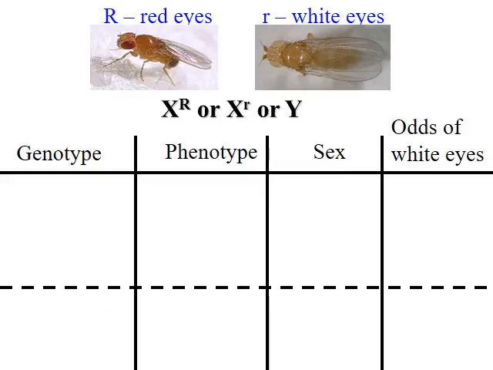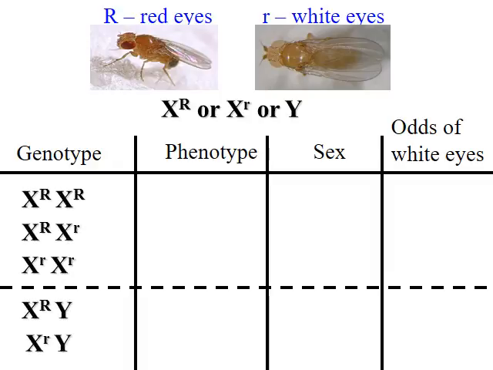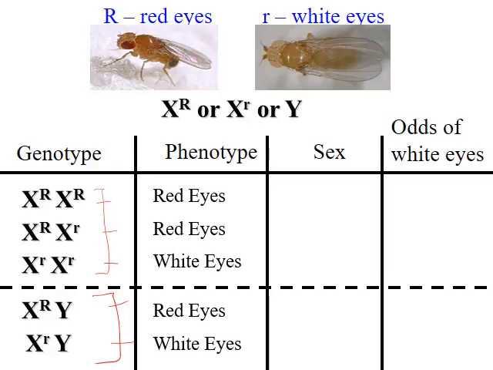And if you break this down, what you'll note is you have a different set of possibilities for each sex. So for instance, for the females, these are all the females here on the top before the dotted line. You could be homozygous dominant, heterozygous, or homozygous recessive. For the males, you could be either dominant or recessive. There's no heterozygous in this case. The phenotype for each of these, well, this first one would be a female with red eyes, another female with red eyes. This would be a female with white eyes. And then below that, male with red eyes, male with white eyes.